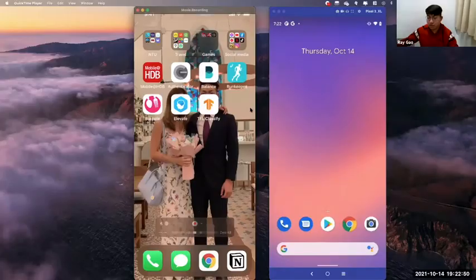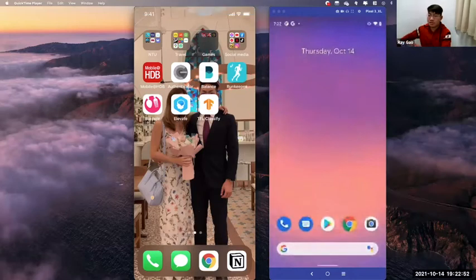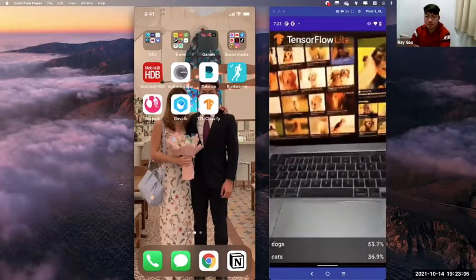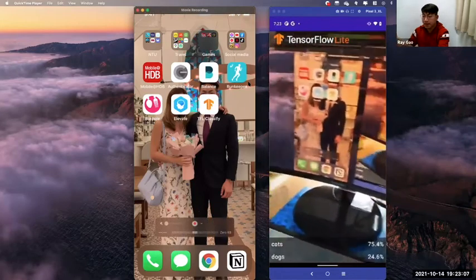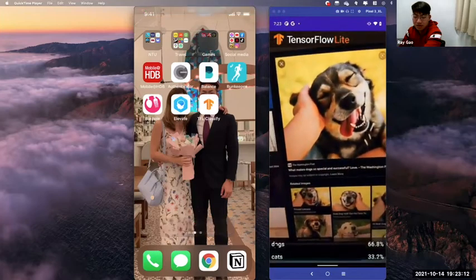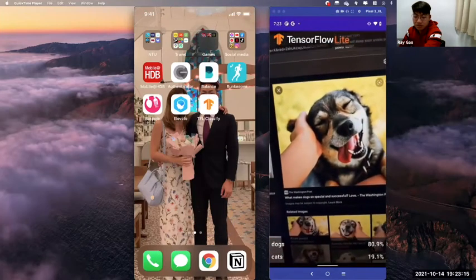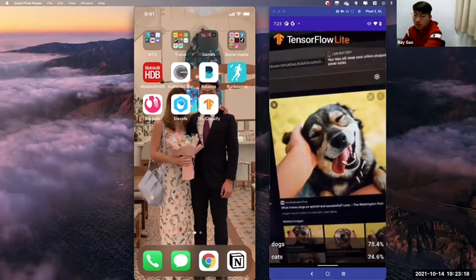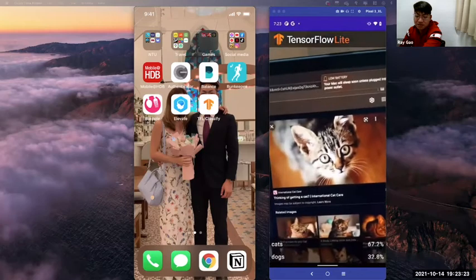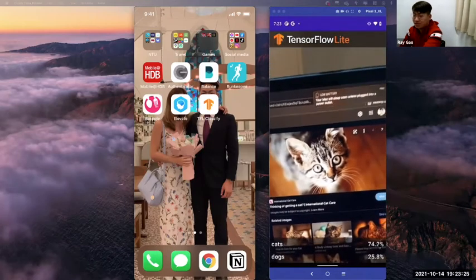And yeah, my phone is actually here, so hopefully you guys can see my screen. Yeah, hopefully you can see my screen. So this, yep. And as I go to the dogs, this is an image of a dog, and you can see that the dog's percentage is pretty high, around the high 70s to 80s. And when I go to a cat, yeah, it changes to a cat. Yep, so that's the basic idea.